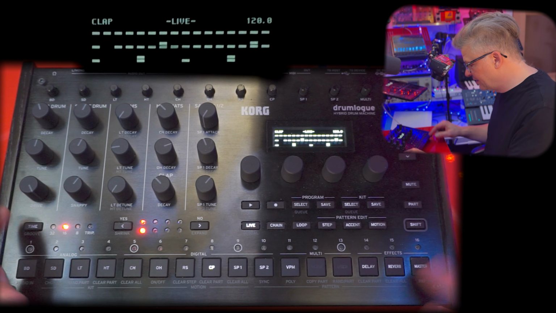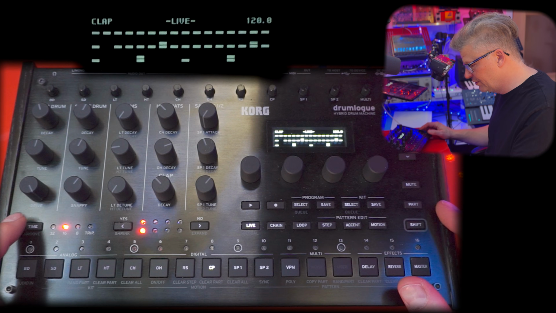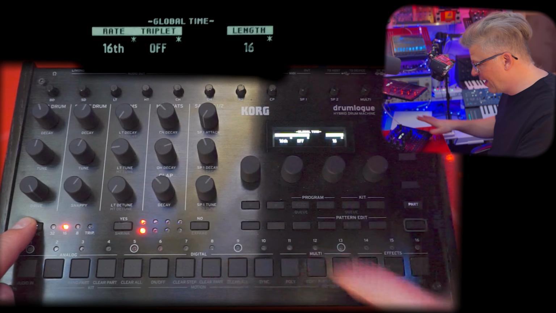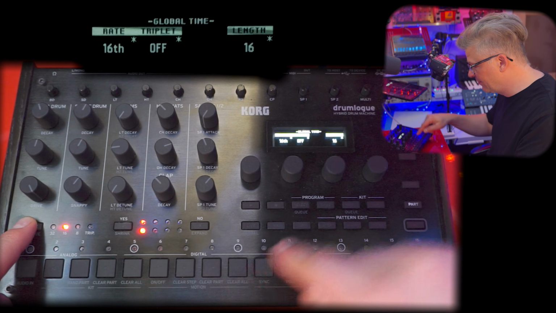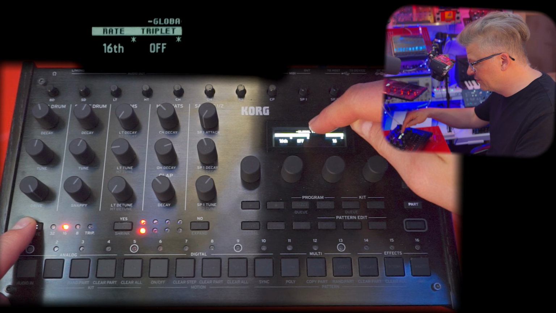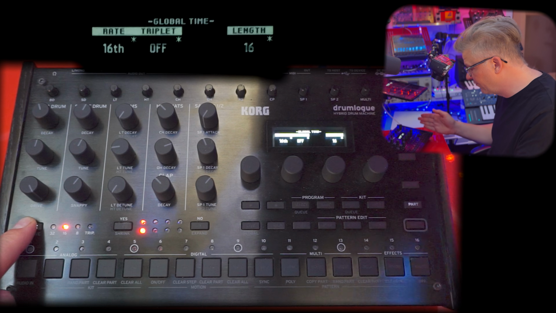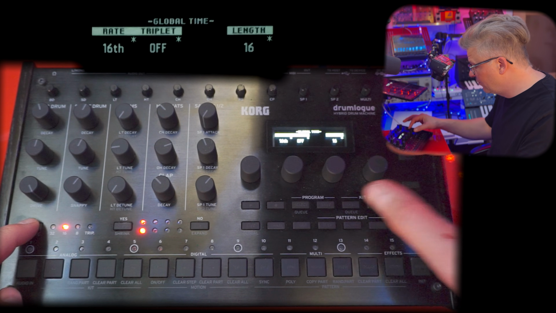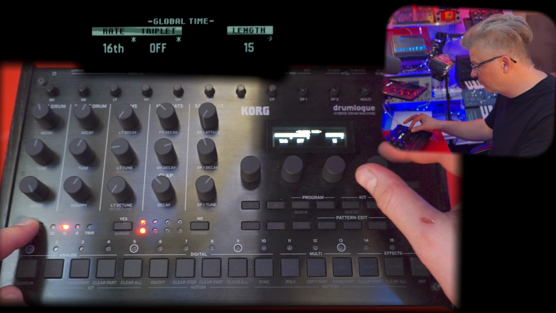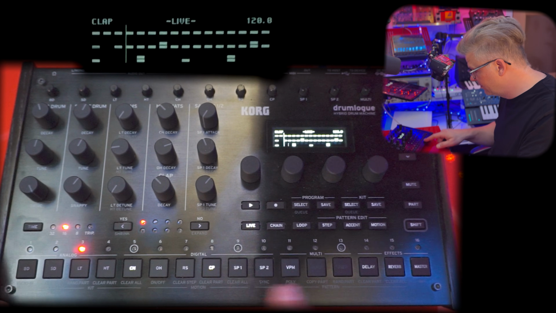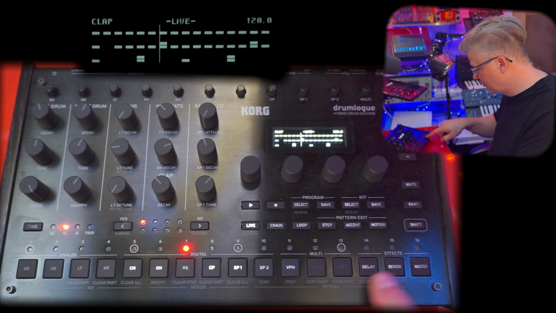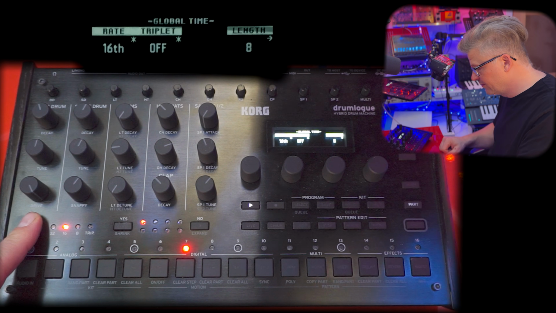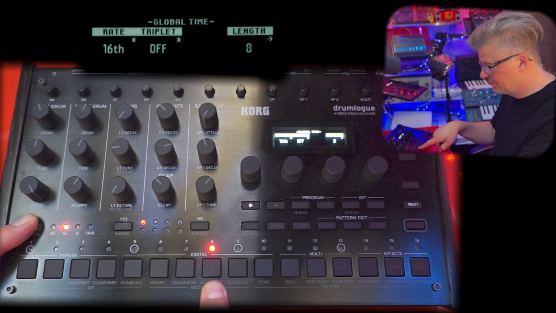Now the next thing is the time. There's two ways, and when you press on it, you just have time. You get global time, the rate of the whole pattern. It's going in 16th. Every step is the speed of a 16th. They're not in triplet right now, and the length of the whole pattern is 16. You can specifically say, I want this to be 15. I want this to be 14. So when you play it, I'm going to go here to 14 and it loops. So you can go, I want it to be 8. Only play 8.